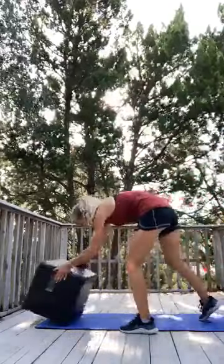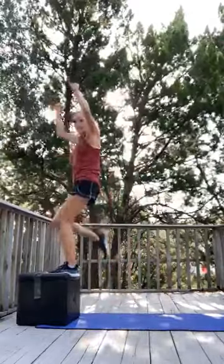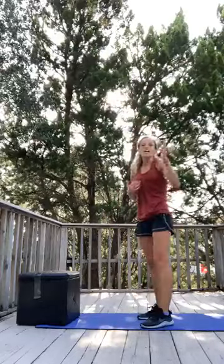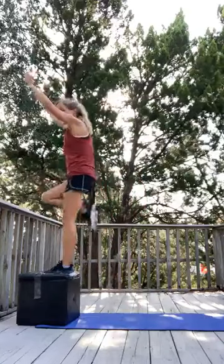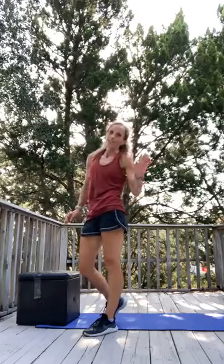Step ups. This is one of the ones that if you do have weights, this is a good time to use them. The way I would operate with the weights is to curl and press. Okay? We're not gonna curl and press weights just because I don't have any, but I'll show you how to do it without them too. So, right leg is your lead. Right leg comes up, left knee, left down, right back. Up, up, down, down. Right leg only, which means we're gonna do the left leg next.